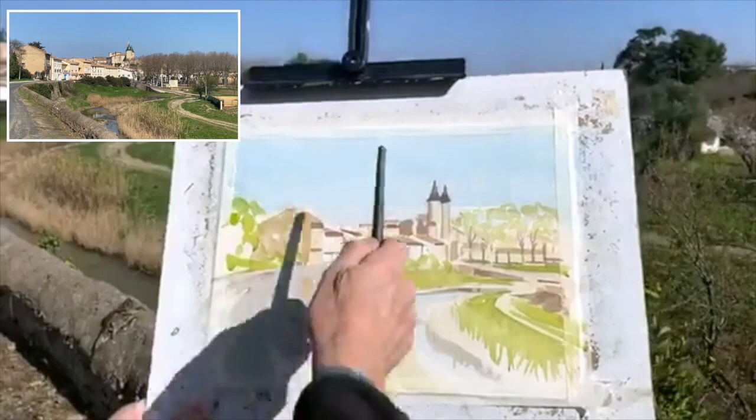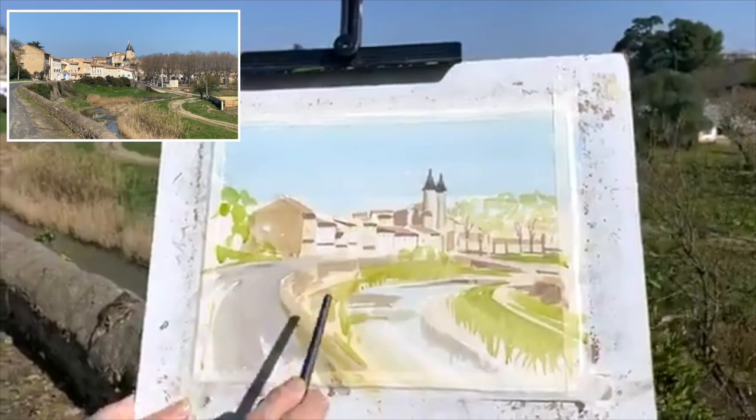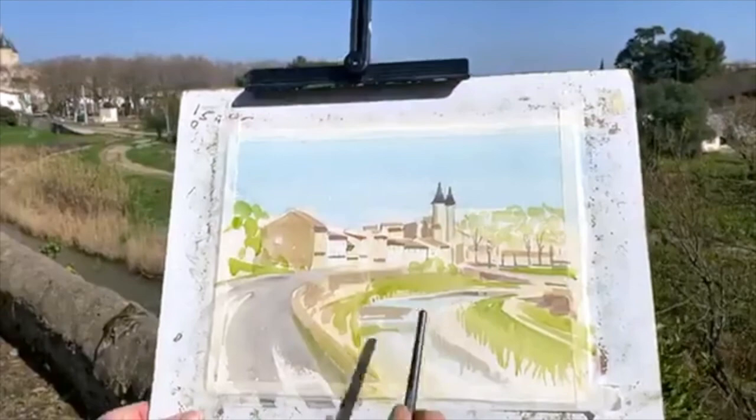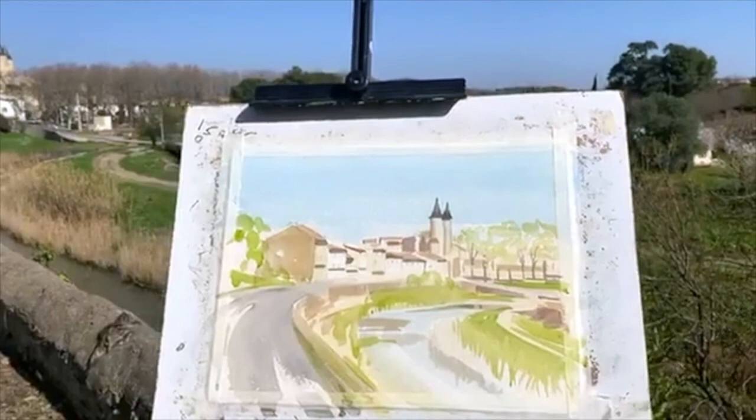Cerulean blue sky, Naples yellow and yellow ochre on the facades, a little bit of burnt sienna and Payne's grey, just to intensify a little bit, a few little flicks of that shadow colour on the roofs. I mean, actually the square's great this summer, isn't it? The shadows are easy. I've missed the little power station off. What I'm going to do now is just put some slightly richer green in.